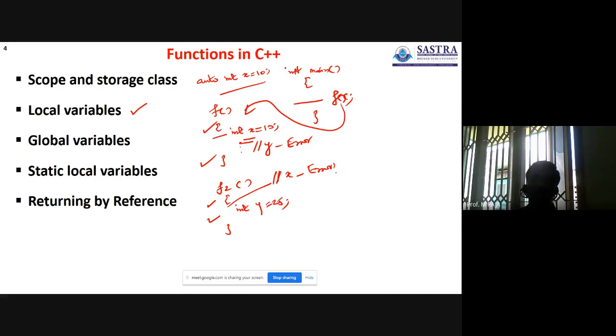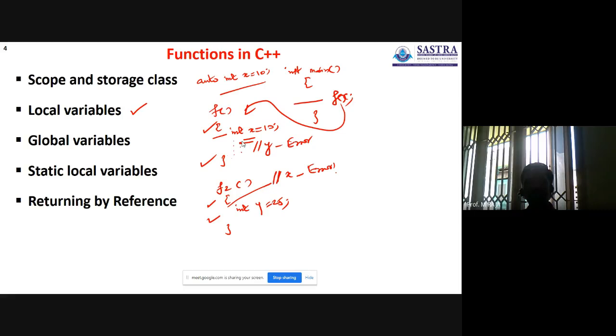As far as storage class is concerned, how long does a variable retain its value? When you call a function f, for example, initially x is set to 10. If you don't modify the value of x, then wherever you access x within the opening and closing curly braces, the variable x holds the value 10. When control comes out of function f, the local variable x will not retain its value, say 10. That is the concept of lifetime: how long a variable retains its value.